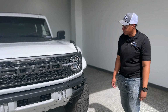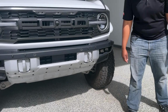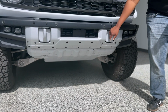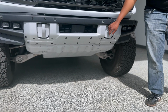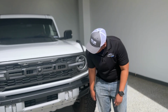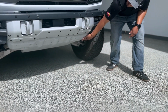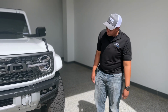Yep, same, me too. And then as we continue down to the front bumper here, we've got our very, very sturdy tow hooks. I don't know how many pounds it could tow, but I'm sure it can get just about any vehicle out of any situation, or maybe a tree stump. I don't know. We're not going to try that out today, of course, but it would be kind of cool to see what this thing could actually do. Going down to the lower part, of course, we've got our skid plate to keep that lower portion of your engine nice and protected from any rocks and debris, because that's very important. Even just on regular highway driving, you got to have that.